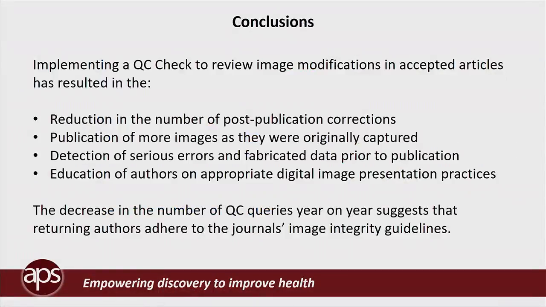So in conclusion, implementing this QC check to review image modifications in accepted articles has resulted in a reduction in the number of post-publication corrections. So it makes me sad that we don't often hit Retraction Watch as much as we could. And the publication of more images as they were originally captured. We do detect serious errors and fabricated data now prior to publication. And we do support our authors by educating them on the appropriate digital image presentation practices.